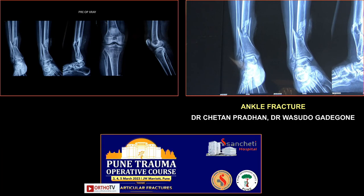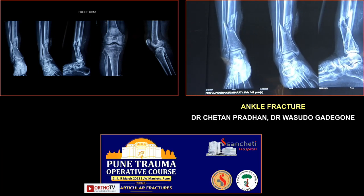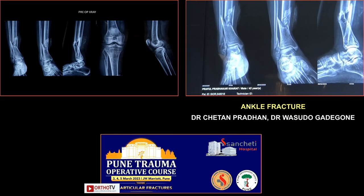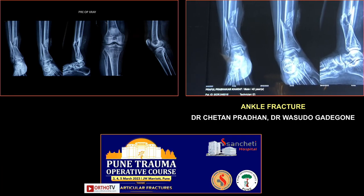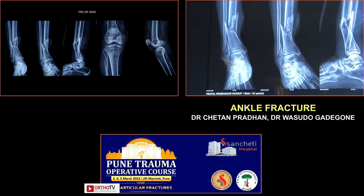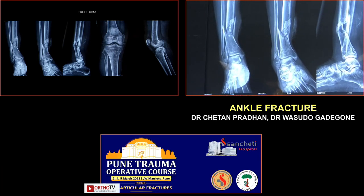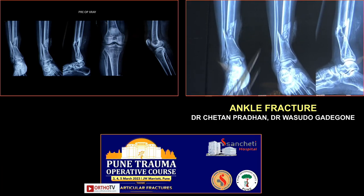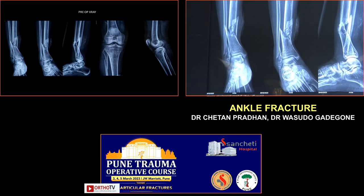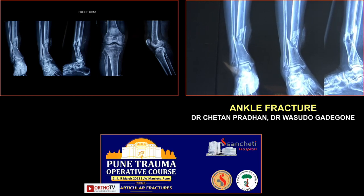Is there any instance when you will do the tibia first and still do fibula fixation later? I prefer doing the fibula first because then you get the rotation. See, the fibular length and rotation has to be exact. If there is any discrepancy in that, and you have fixed the tibia first, then getting the fibular reduction becomes very difficult. Somebody was suggesting this was a compound grade 2 case, is it?